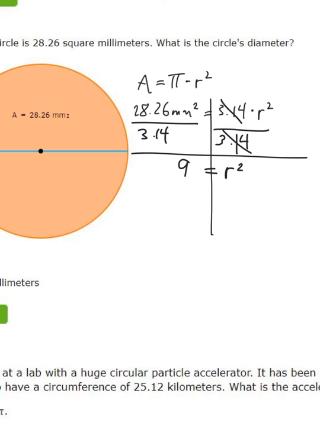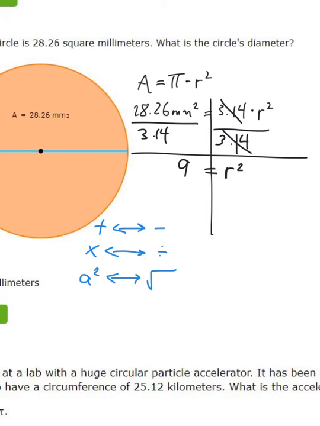Okay, now I have to figure out, how do I get rid of this? I'm trying to get the radius by itself, and right now the radius is being squared. To do that, you just need to remember how opposite operations work. So we know that the opposite of addition is subtraction. We know the opposite of multiplication is division. Turns out that if you have a letter or a variable that's being squared, the opposite of squaring is taking the square root. Okay? So if I have something that's being squared and I want to unsquare it, to do that I use the square root.